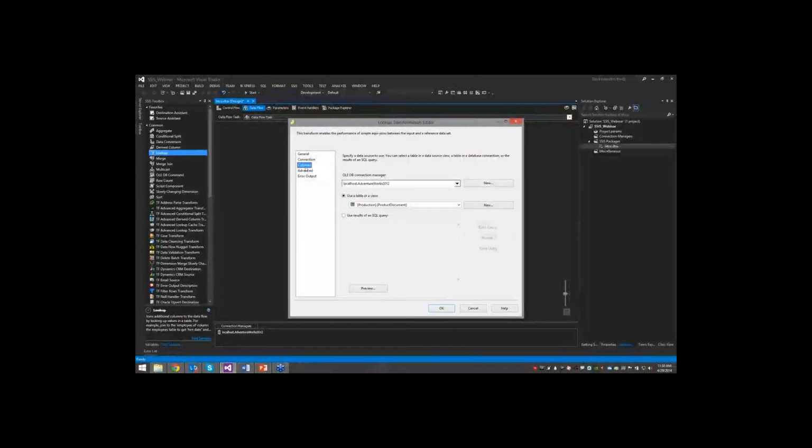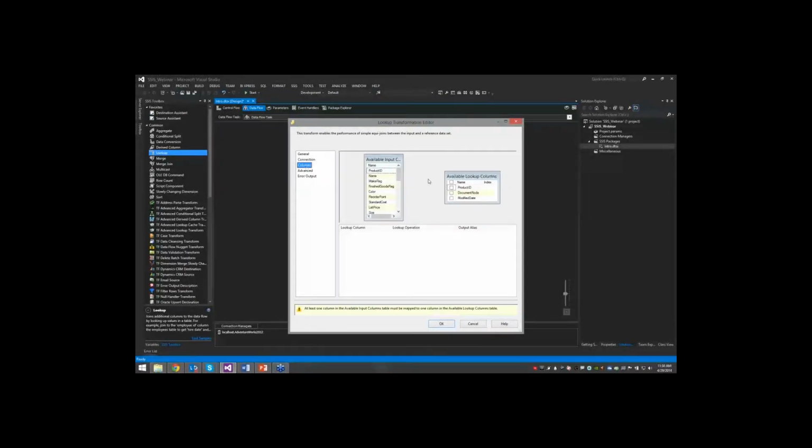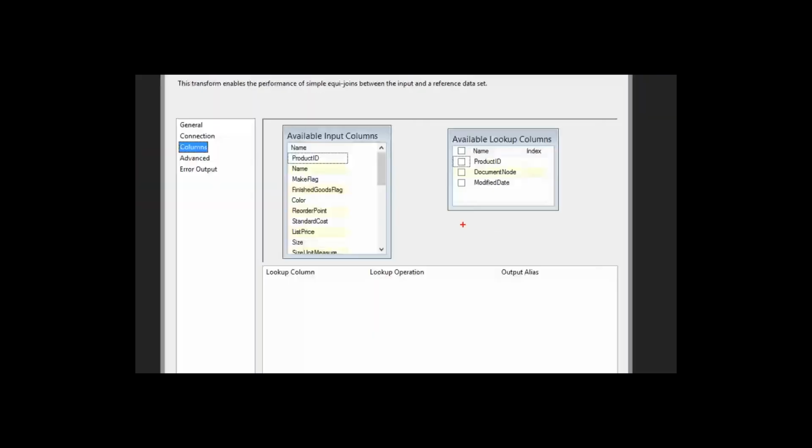So next we have the columns section. Here's where we're going to actually join the data together, what we're going to use for the join, and what columns from our other table we would like to return. So here's our product table, and then we have the product document table. Now here we're going to use a column that matches, which in this case you can see it's very easy.